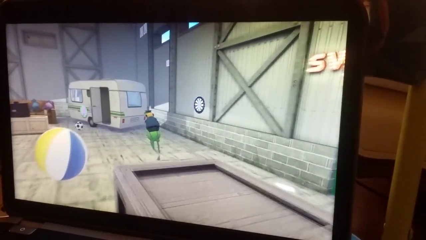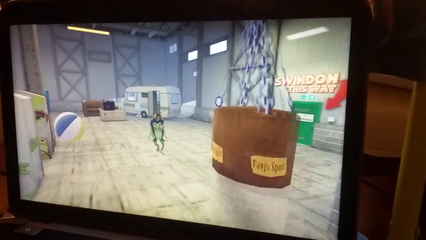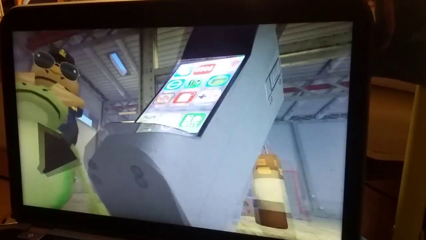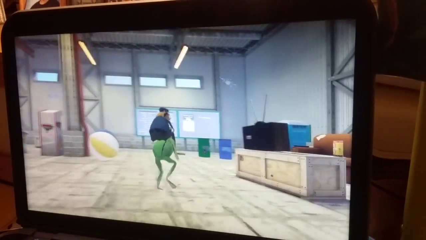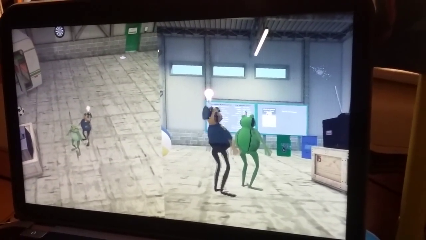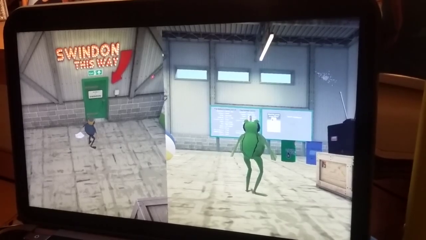So as you can see, I'm riding a green frog. Let's play Beach Bod. He's my best friend. I'm riding, and actually, I noticed he has a green phone. And I'm the one on top of him. I'm the police guy. Right now, when I go off, something weird happens. But right now, let's go to Swindon. That's the town of Amazing Frog, guys.